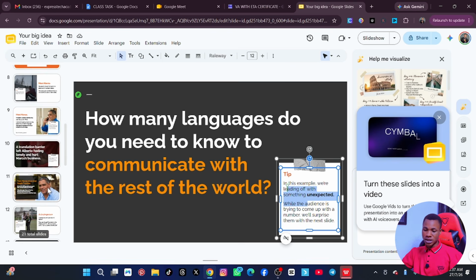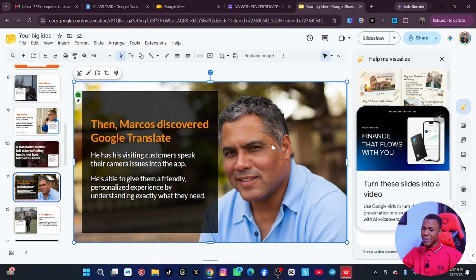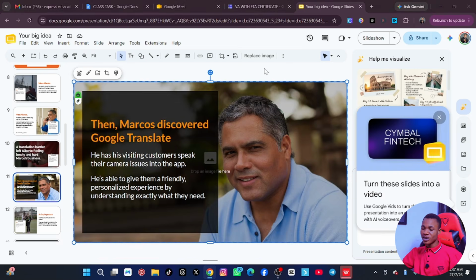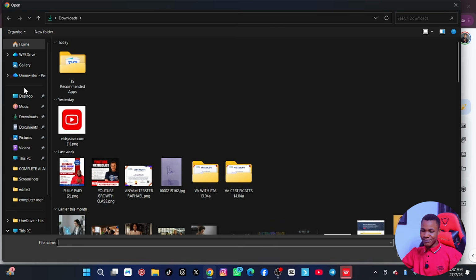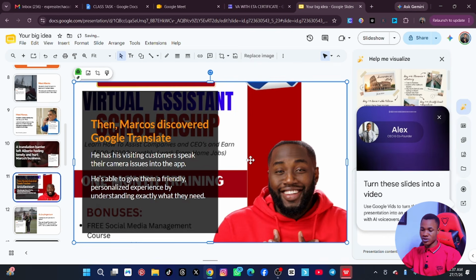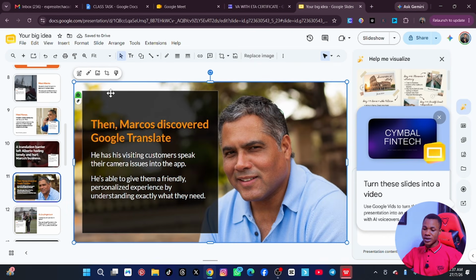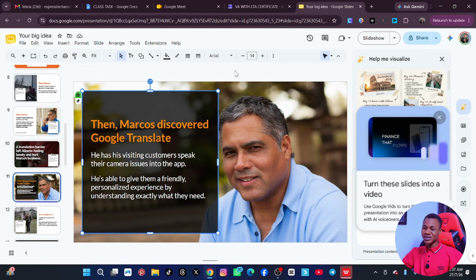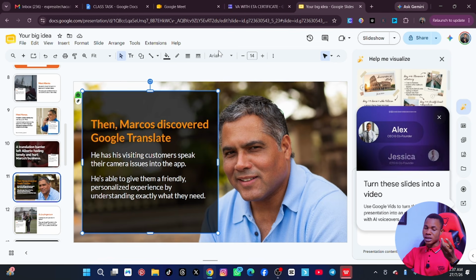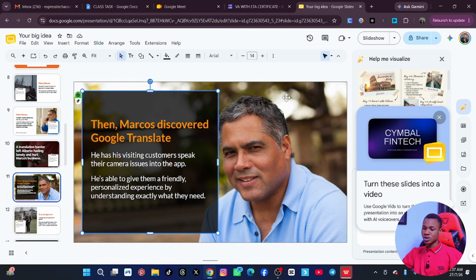Now let's see this image here. You can change this image by clicking on the background, and then you can come to replace image, and bring one from Google. I don't know if I have my personal image, but let me just put this one here, and then you can see how it looks, very pretty. But let me undo it to delete. All these ones here, you can change their colors, you can change everything. You just have to know how to do this, and I taught you that when I was doing Google Docs and email. Is that okay? So you have to know how to change all these things here.